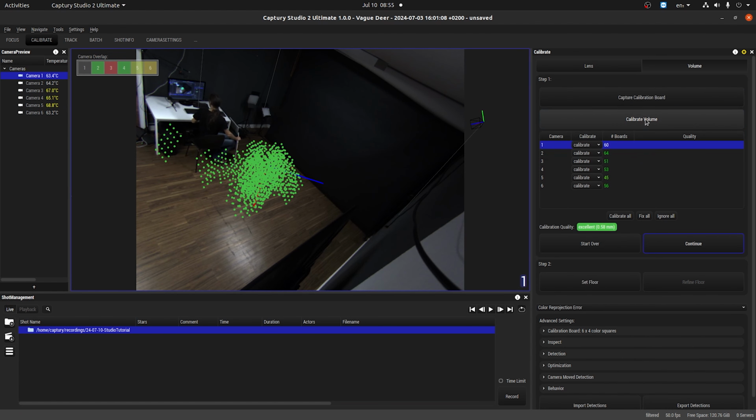So the last thing we have to do is put the board on the ground to calibrate the floor. Typically, a lot of our customers actually have markings on the ground where they put the board every time. That way they know where the origin is, and if they have a virtual world they want to match to the real world, they only have to figure out the offset once, and then every time they calibrate they know where it is. It's always the same. You just have to make sure that you always put it down in the same direction, so like this versus like this, because that reverses the coordinate system.